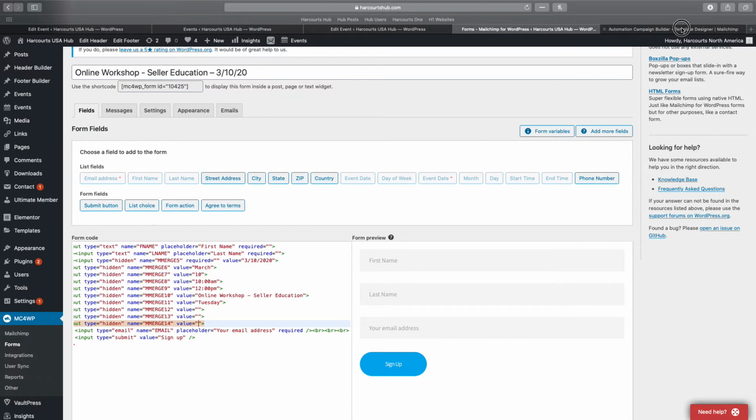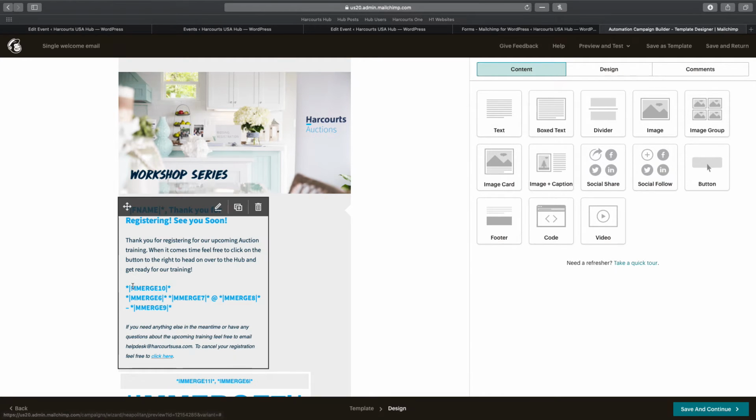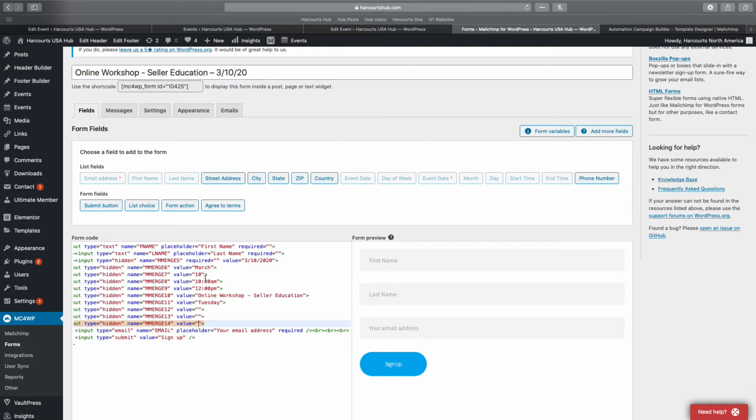If they get emails that are wrong on their automated emails, like if they ever have a mistake, and you go in here and look at the emails and it says Mail Merge, Mail Merge, Mail Merge, then you know that it's not in here that's causing a mistake. The reason the mistake is happening is because this information was never done right.